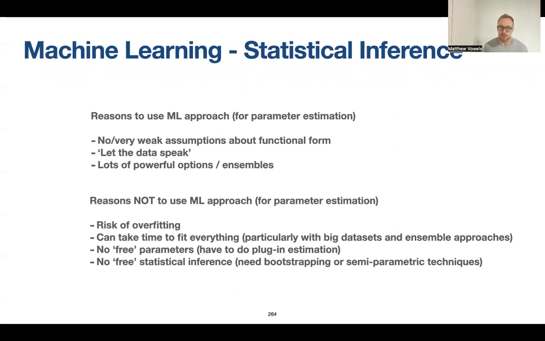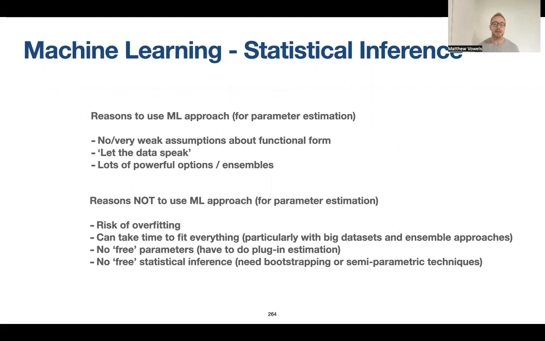There are reasons not to use machine learning as well. There's the risk of overfitting. We spent quite some time talking about different methods for avoiding overfitting: train test split, train validation split, cross validation, nested cross validation, k-fold cross validation, leave one out cross validation. We have a lot to think about there to avoid overfitting, or at least to understand whether our model seems to be overfitting and if there's anything we can do about it.